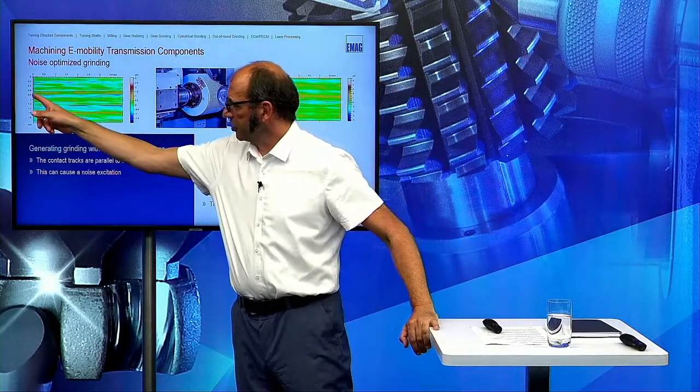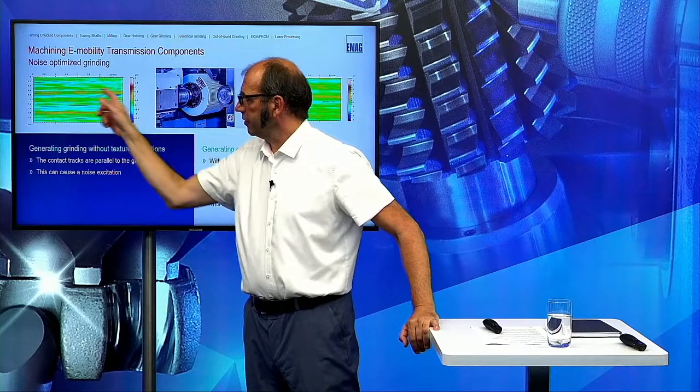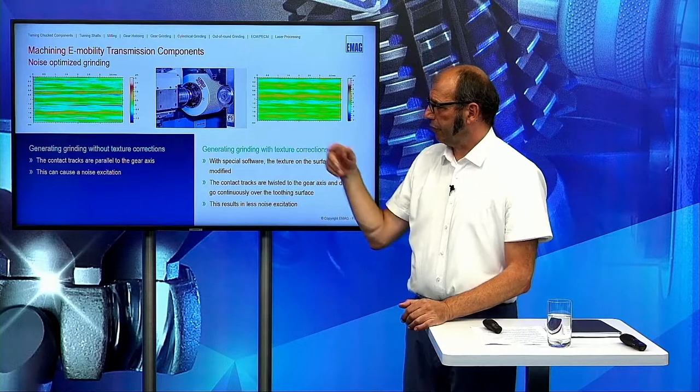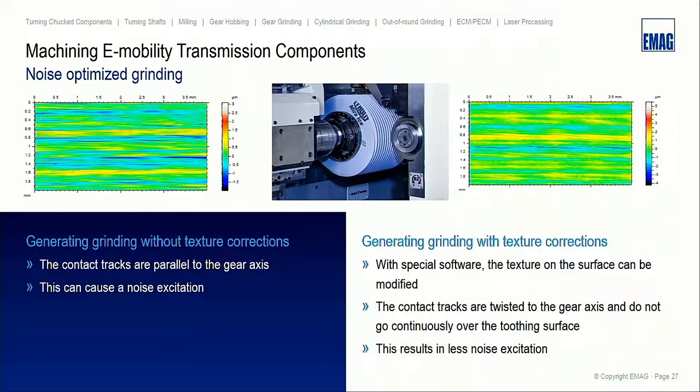What you also can see here, the texture is going completely over the complete flank line, and with this kind of shifting strategy, we have only this short texture here on the surface, which reduces the noise, or which has an influence on the noise behavior too.